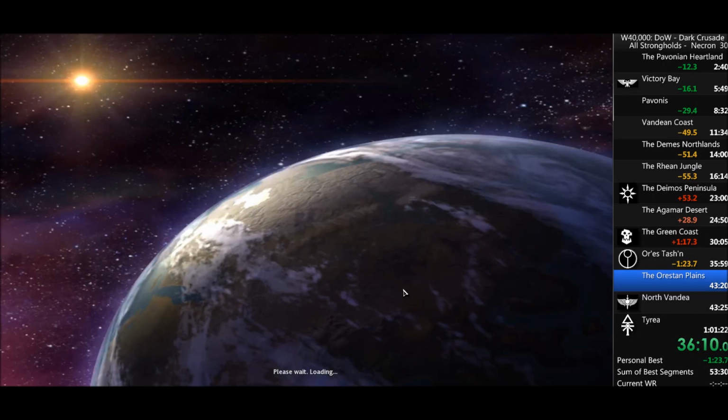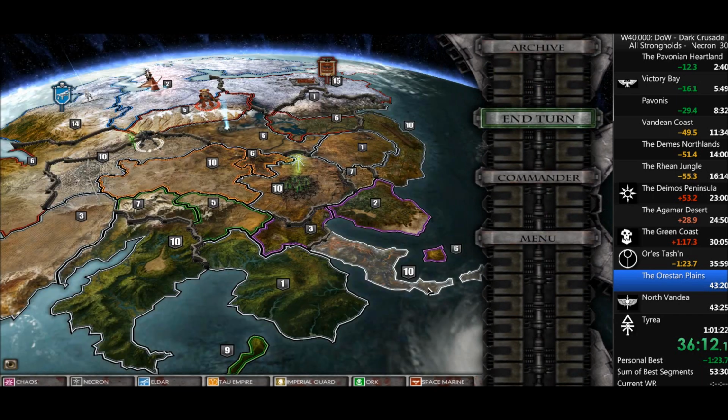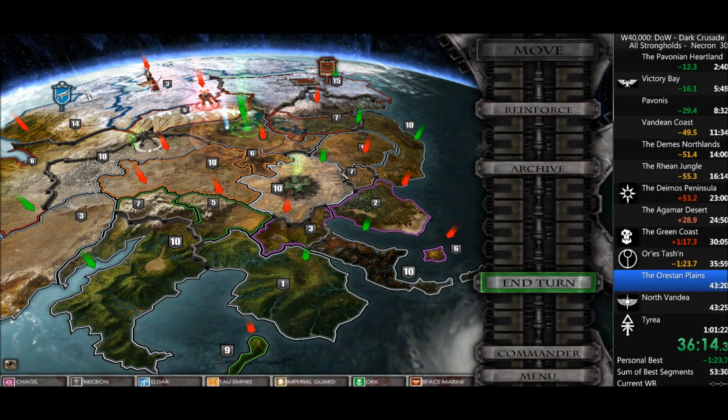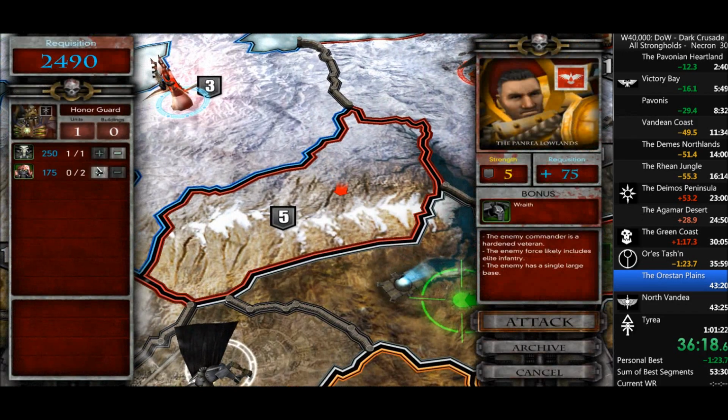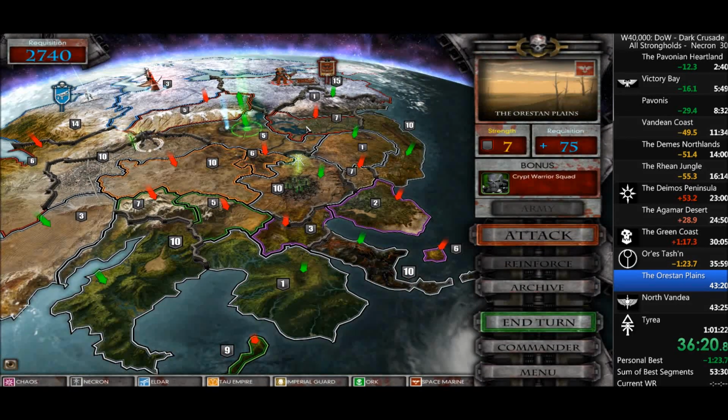And here you see I saved a lot of time, and I don't know why really, because maybe the aura's tech on my previous record was really bad, so I take that. Here I make an on-the-fly decision to attack Pandera Lowlands instead of the Oristan Plains, which is in the splits.